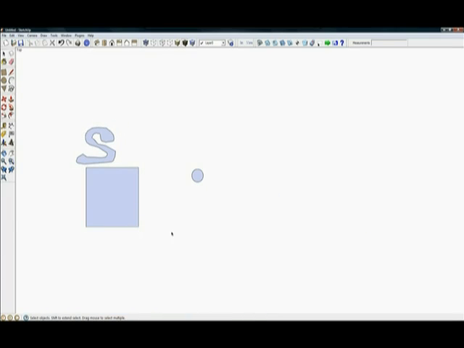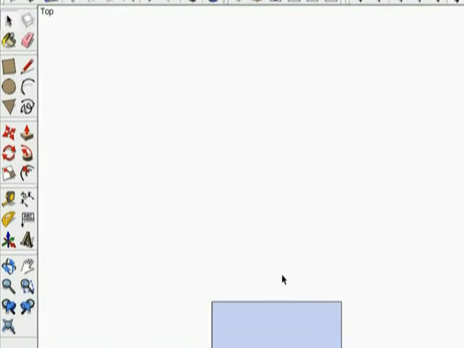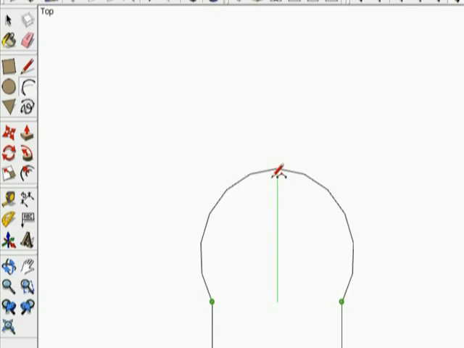But now let's say I'm going to select all of that and delete it. I just highlighted it with a marquee and hit the delete button. Let's say the shape I had intended to do here needed to be based on a square, but I needed a circular shape on the outside. I can either highlight that and delete it, or use my eraser tool. Now I can use my arc tool, click on that end line segment, come over here and click on that end, and now I have the ability to stretch this out to whatever I need it to be.